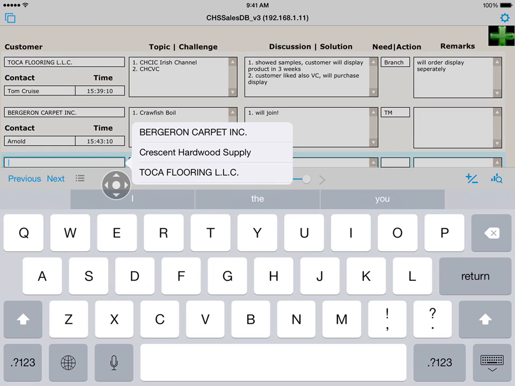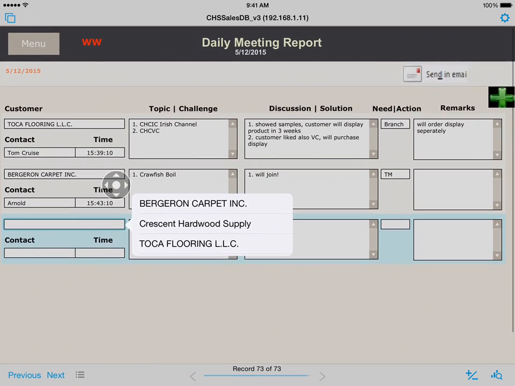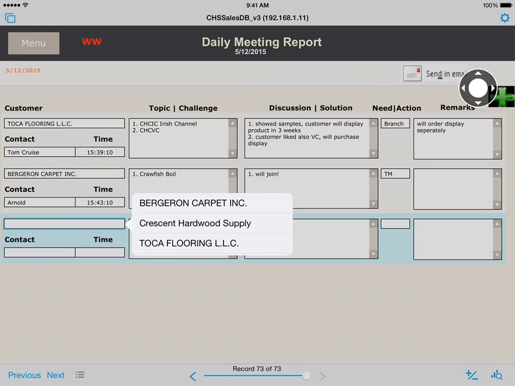And once you are done filling out these at the end of the day, you just go to your send in email. Make sure you are already in a new line, otherwise this may not take it into the report. So be sure on an empty line, and then we hit the send in email.